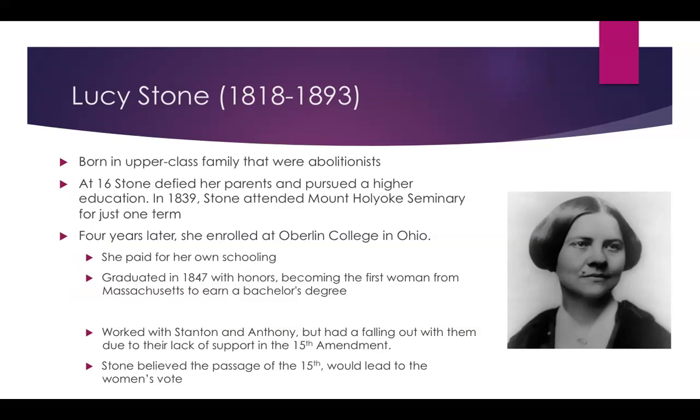The next woman to talk about in the movement is Lucy Stone. She was born to an upper-class family that were abolitionists. At 16, she defied her parents to pursue a higher education. She attended Mount Holyoke Seminary for just one term, and then 4 years later enrolled at Oberlin College in Ohio. She paid for her own schooling since her parents were against her getting undergraduate schooling. And she graduated in 1847 with honors, becoming the first woman in Massachusetts to earn a bachelor's degree.